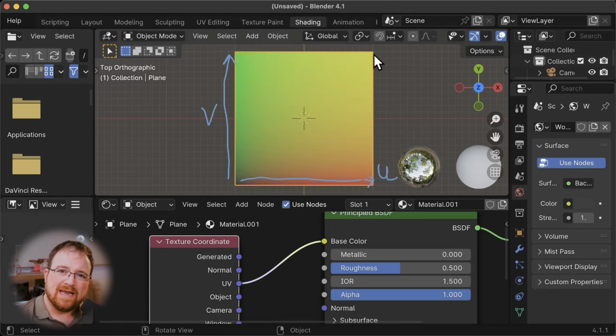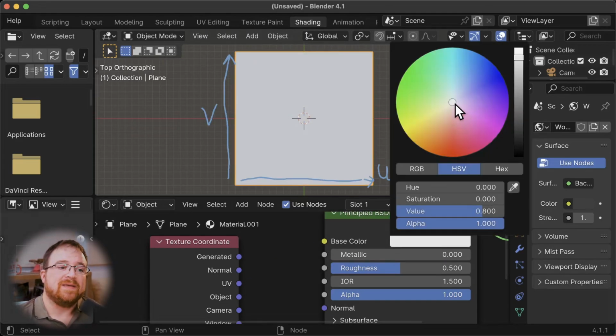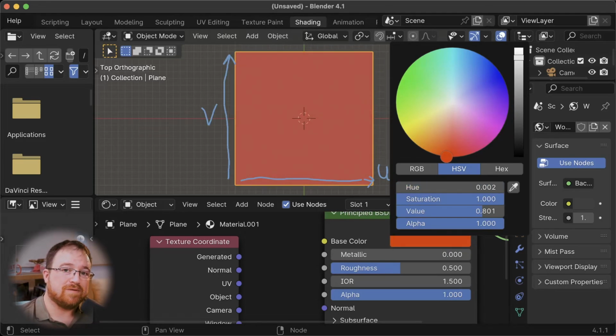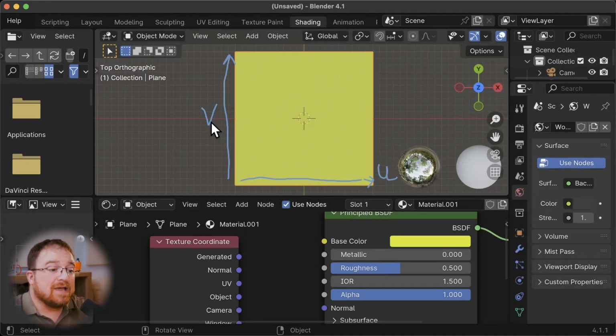And why is it yellow at the top? Well, one of the best places to show you this is actually the color wheel. If we have a look at the color wheel here, that's 100% green, that's 100% red. What happens if you mix 100% red and green? We get the yellow. Now, you can go beyond the bounds of 0 to 1 when it comes to UVs, and that typically only happens if you're repeating a texture and you just want to place a UV unwrap outside of that range just to make it clearer to work with.